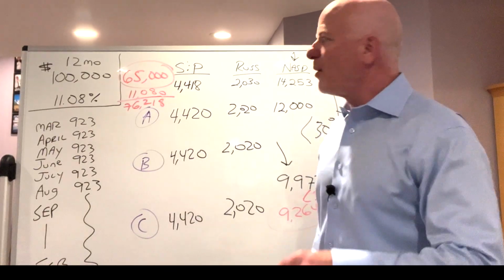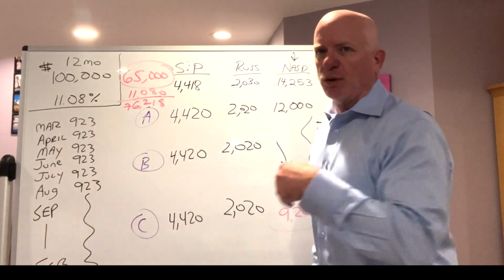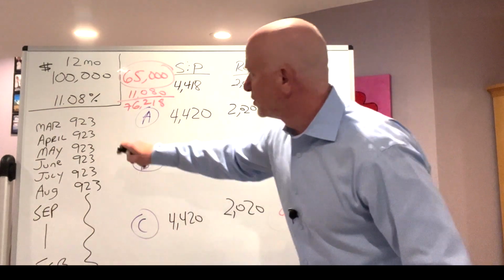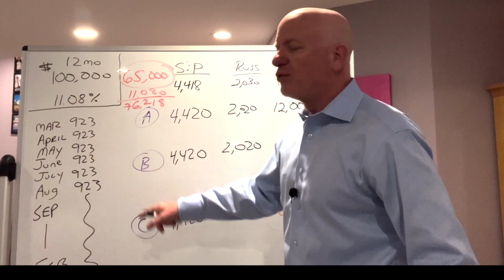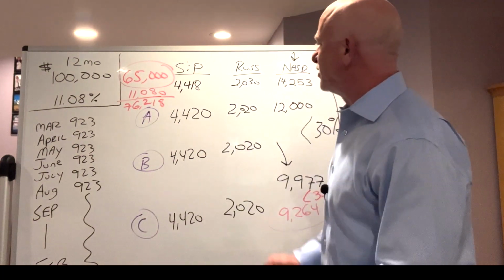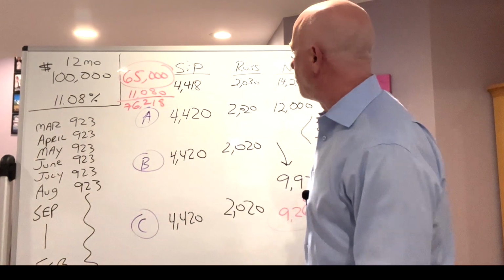Okay, so let's continue on with our example. We're going to assume for this that the NASDAQ, which is our worst performing index, was never higher. So the note stayed out for 12 months. And we collected interest all the way through February for the 1 month term, $923 a month, which is $11,080. So that's the interest that we collected. Now, what can happen at the maturity date? There's going to be 3 options.